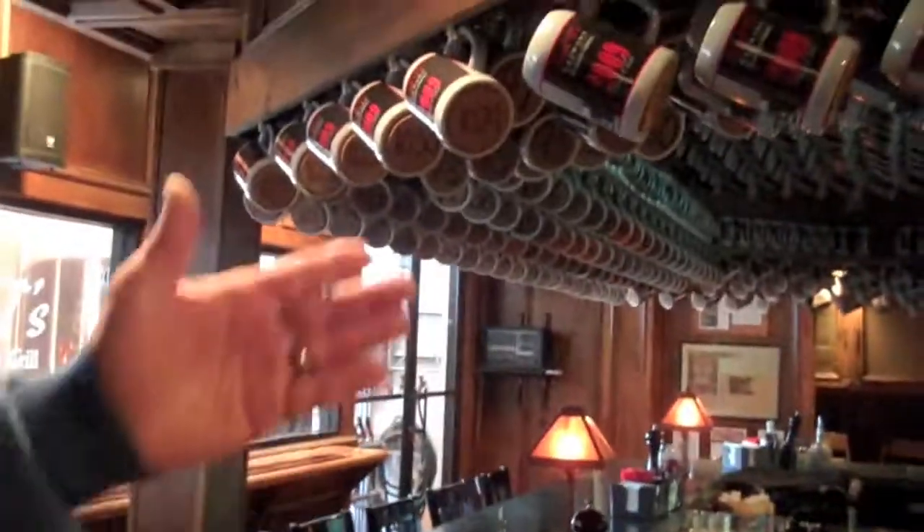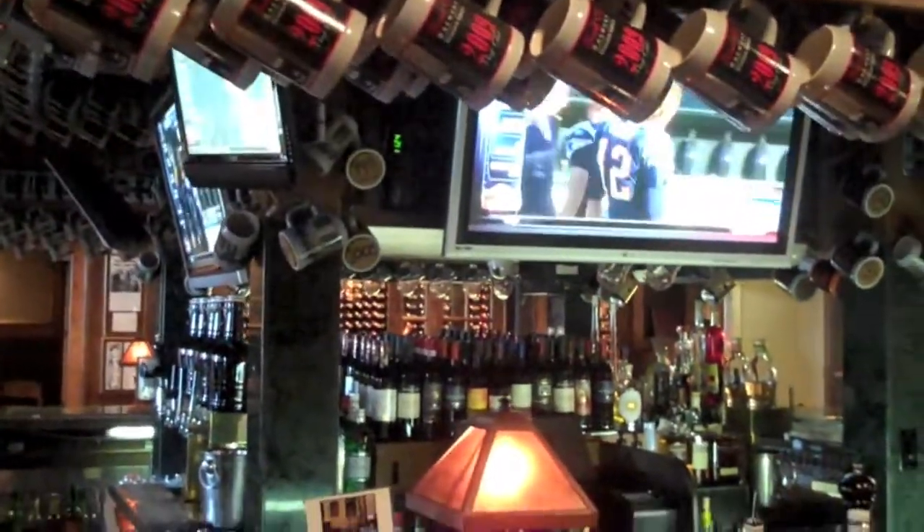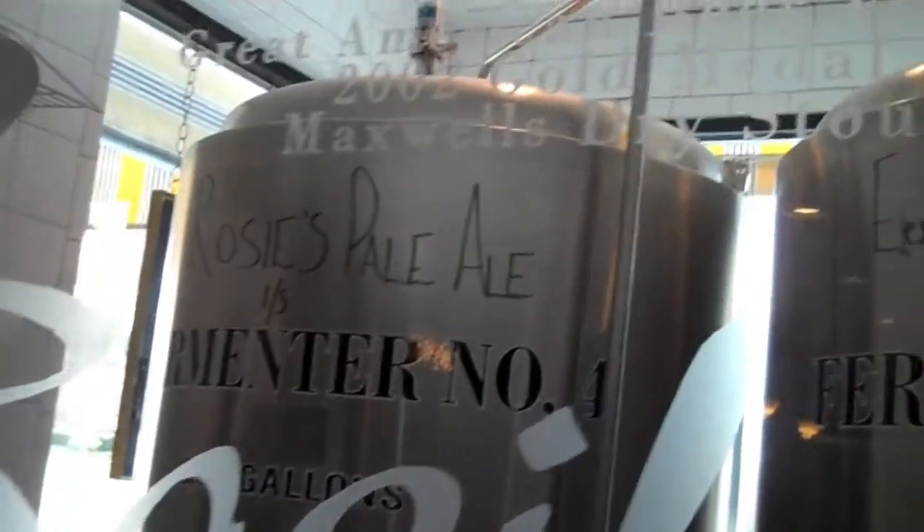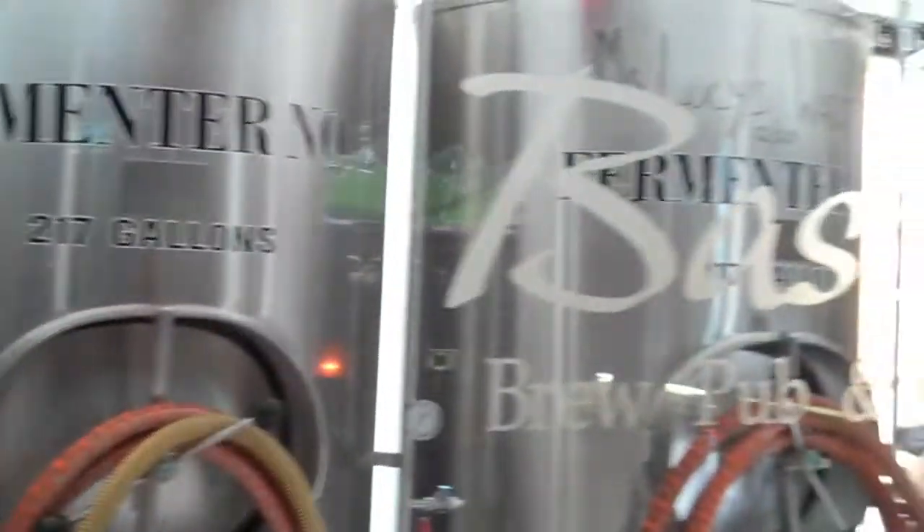This is the bar room. We have beautiful flat screen TVs — eight of them at the bar. America's largest mug club, and we make all of our beer on premises. Right over here in the windows you can see the brewery. We make five different beers and plenty of seasonal specialties to meet everybody's taste and standards. The bar has approximately 30 seats. People love to eat and drink at this bar. It's cozy and it's home, and Josh is always here — he's one of the great bartenders in America.